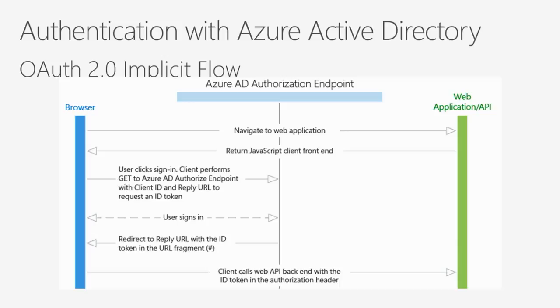This doesn't require us to write any server-side code to implement this flow. Effectively, our browser talks to the AD authorization endpoint. We type in our username and password. It sends that off and signs us in. And that token endpoint replies back with a token on the end of the URL, which we can pull off and then use to authenticate ourselves on subsequent requests.